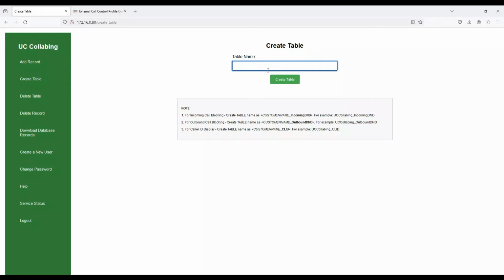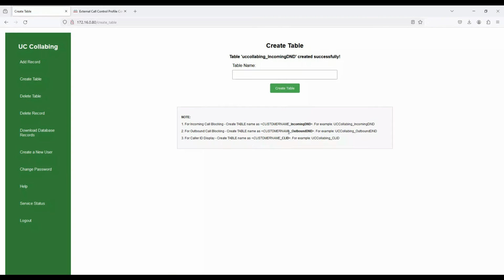So now let's say I'm going to use, instead of cluster A, UC collabing as a customer info, customer underscore incoming DND, right? Create table.